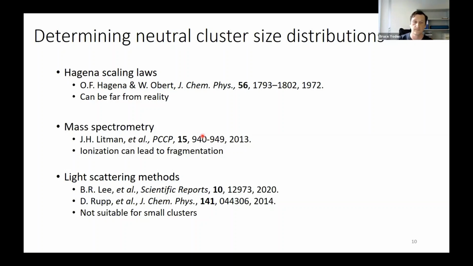Light scattering methods are also in situ measurements of clusters. Typically you'll need particles of, let's say, 10 nanometers or more, and that's many thousands of monomer units in most cases. So it's not really useful for small aggregates. Here I want to highlight the need for reliable independent methods for cluster size determination, especially when working with weakly bound molecular clusters. And this is more of an issue when dealing with neutral clusters. With charges, it becomes easier.